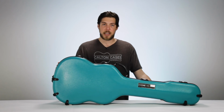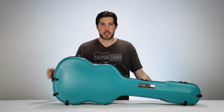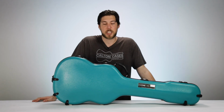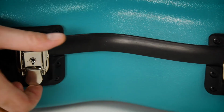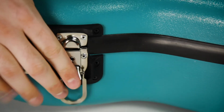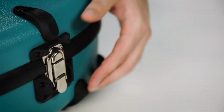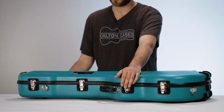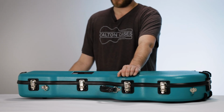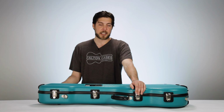We have over 50 color combinations for you to choose from, so you can match to or contrast to the color scheme of your Les Paul. There are 5 heavy-duty nickel-plated steel latches on the exterior of the case, one of course being a locking latch. And these are all protected by high-density rubber bumpers and feet to protect your case from sliding down a steep loading ramp or just a sharp corner in a hallway, so no more need to be afraid of taking your favorite Les Paul to that next gig.